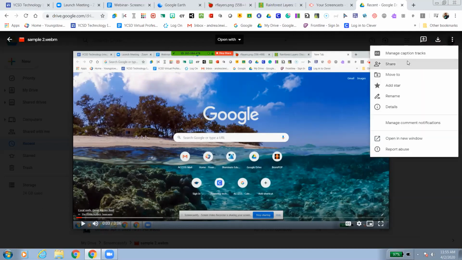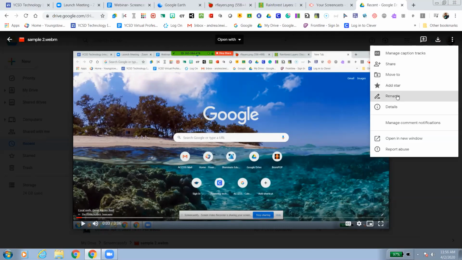It gives me a chance to share it with whomever I want, to move it to a folder, add it to a star. The star just means it's going to save it in your Google Drive under your star in the left-hand column. My frequent flyer apps and my frequent flyer documents, I always add the star to, and I just go there.